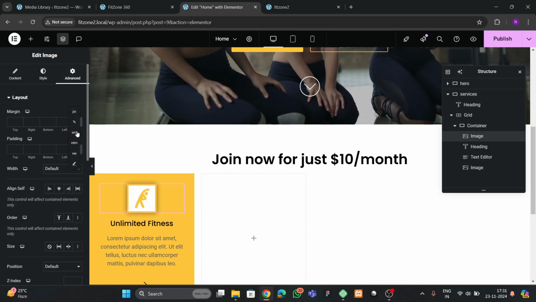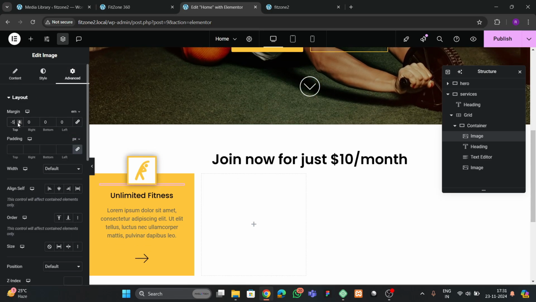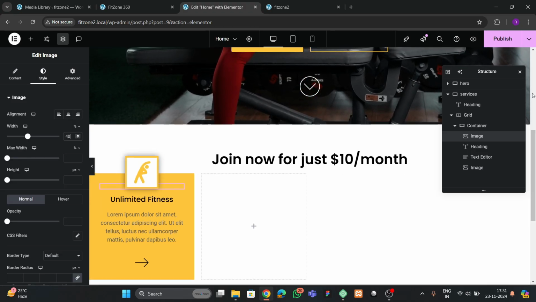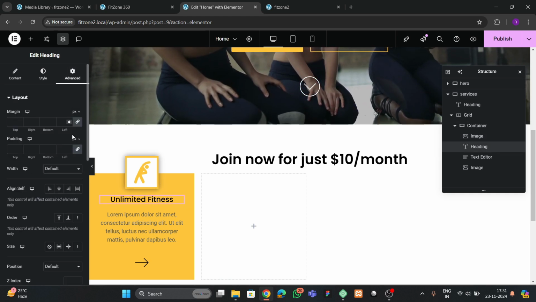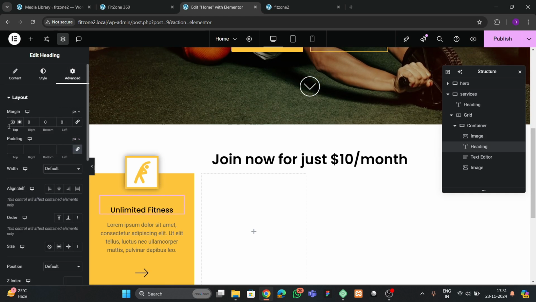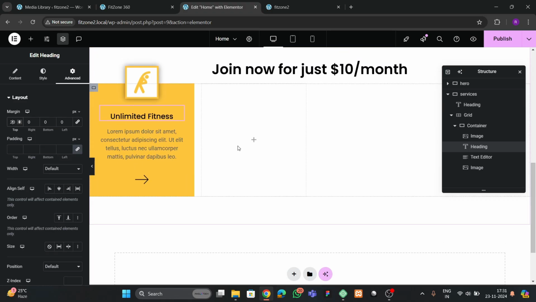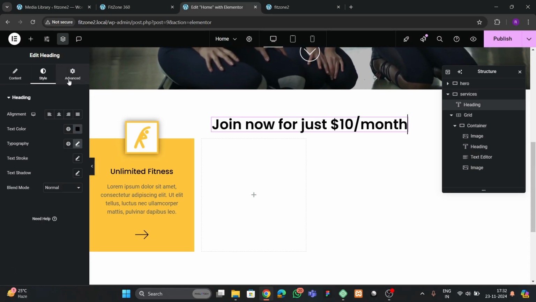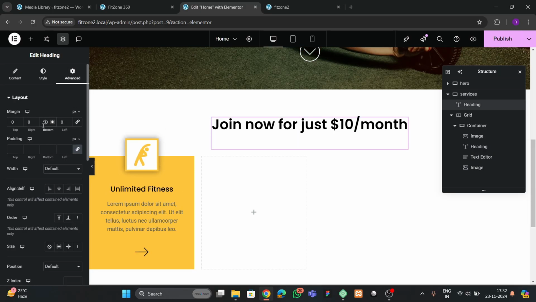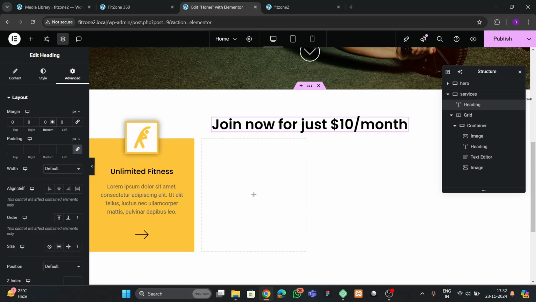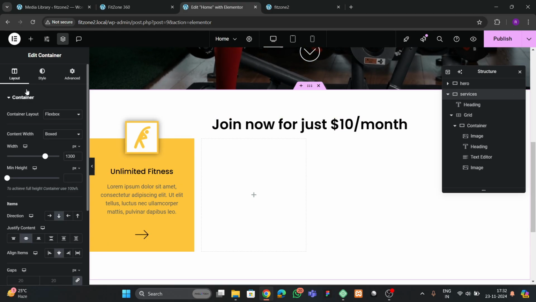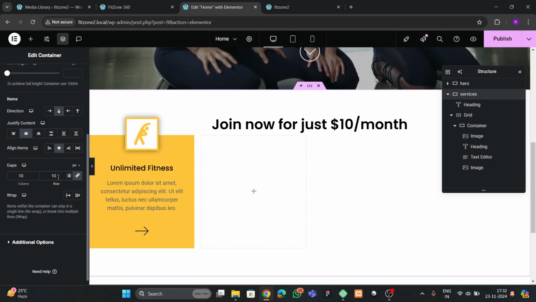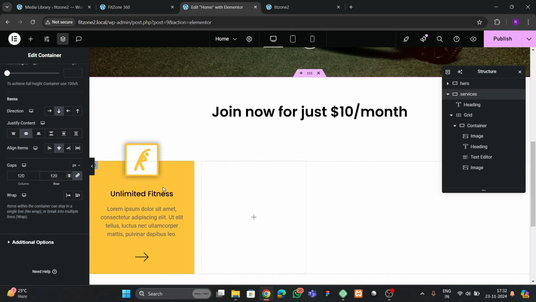Go to advanced, and here we're gonna add the EM value and make this like this. Okay, so let's increase the font. So this is 40, it's looking good, and also you can click on this heading advanced, and here you can add some value to the top of 20 pixel. Okay, so this is looking good. We just have to add a negative margin below. Let's put the 50, or let's go to the services. Here we're gonna make this flex box, so let's put the 50, 100 or 120. Okay, 120 is looking good.